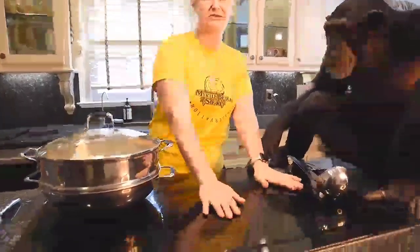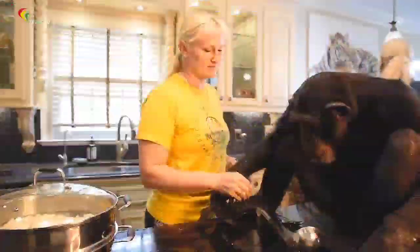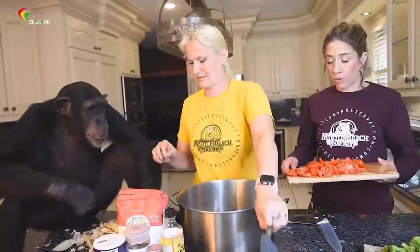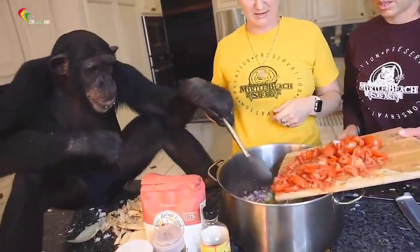This is an induction oven, which means the only place that this oven is hot is underneath that pot. Oh, you turned it off. I need that. I'm gonna add some of these tomatoes because I need more room on the cutting board. All right, put those tomatoes in the pot.